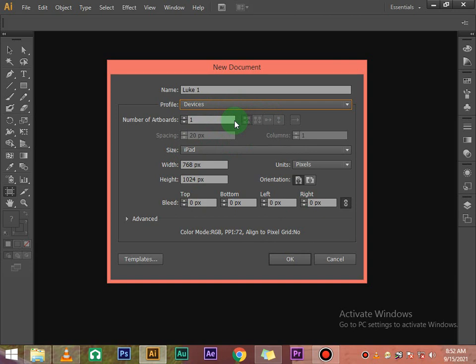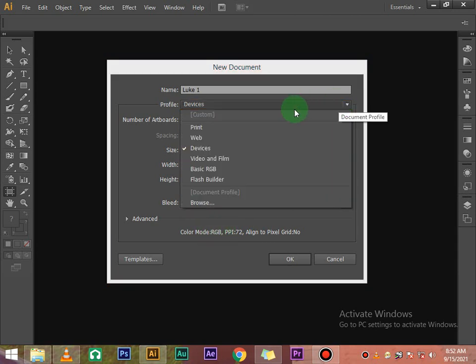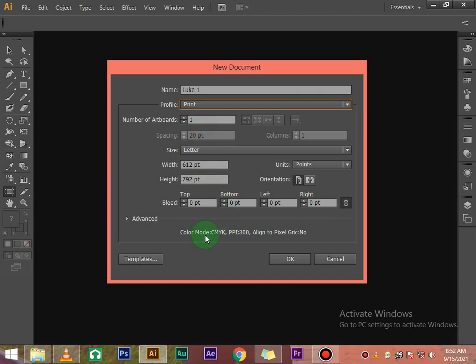The reason why I'm telling you this is there are some settings. For example, when you're using it for devices, if your graphic is, let me say, a poster or logo that you're going to be sharing online, the color mode will be RGB because that one can be easily read by any device. But if you're doing it for printing, the color mode will be CMYK. Check in the notes, we have explained this difference.